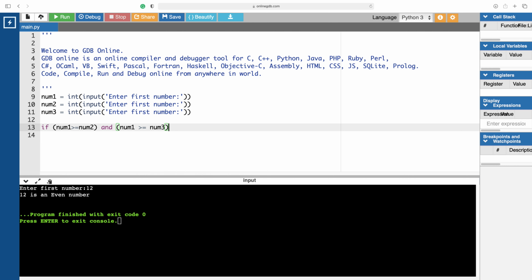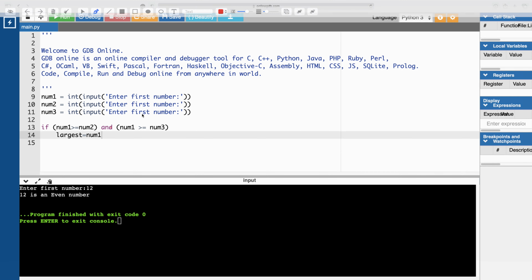And this way we have determined what is the largest number. And then you need to say largest is equal to number 1. Now another good thing about Python is that you don't have to ever define a variable. You don't have to say integer largest equal this or define an integer up there, right? So you don't have to do it. You just start using it and it will do what it is supposed to do, right?